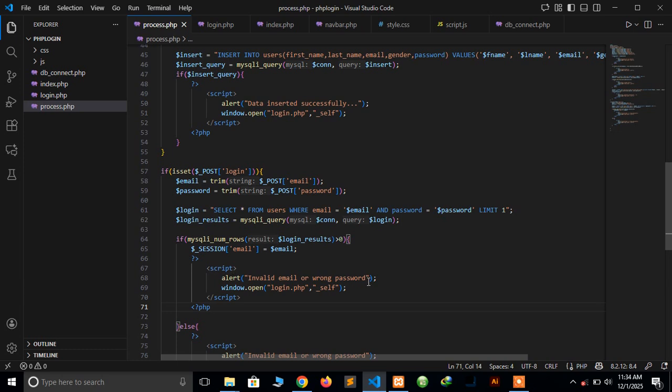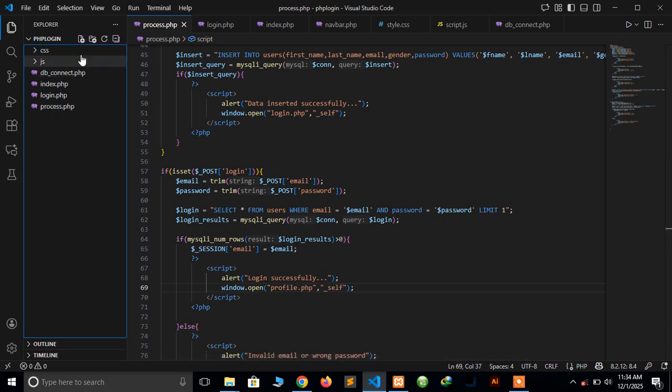So let's prompt the user that you have logged in successfully. So login successfully, and then let's send the user to the profile.php. We'll create this profile very soon, profile.php. Okay, let me create it now.